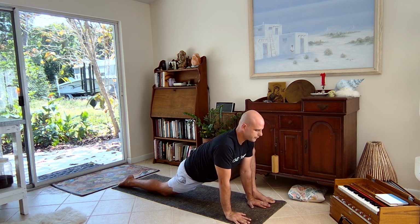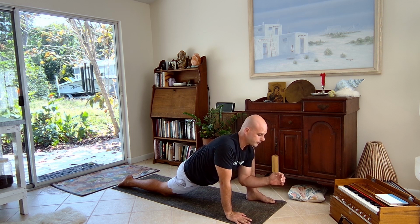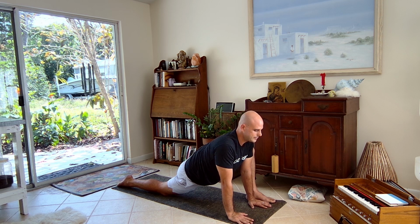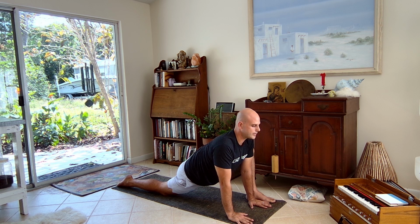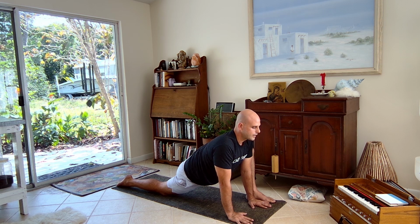Hips drawing forward and down. Once more, staying here, lowering your forearms to blocks or towards the ground. Wherever you end up, allowing your chest, heart space to open up. The slow, steady breath. Deep breath in. And out.